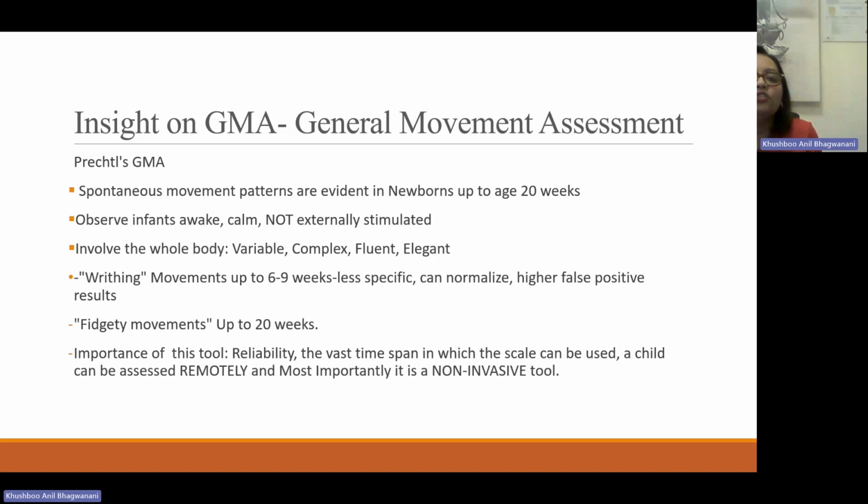I am 100% sure that most of us have observed this in our children. Now, when I say that I have to see these things at term age, I also need to understand that, if this is seen, what else? I have a greedy mind wherein I want to see more. I want to see the child again, and I want to visualize how that child will be at a mature neurology.